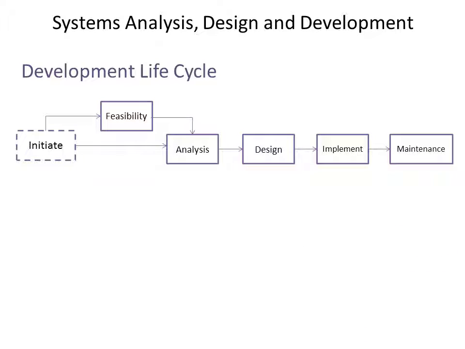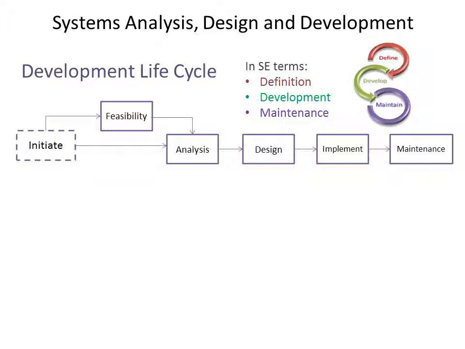In software engineering terms, this is the definition, development and maintenance that we talked about in the last lecture. However, remember, it doesn't really matter what you develop, you're always going to do some form of analysis, design, implementation, maintenance. Always in that order. So it might not be like the waterfall cycle where you go analysis, then you stop, and then you do design, then you stop, then you do implement, then you stop, then you do maintenance. It could be iterative, it could be incremental, it doesn't really matter, but those phases in the development life cycle always exist regardless of what methodology you use.